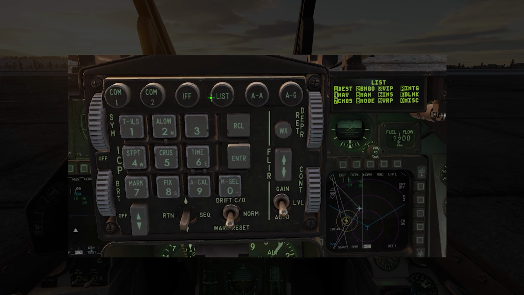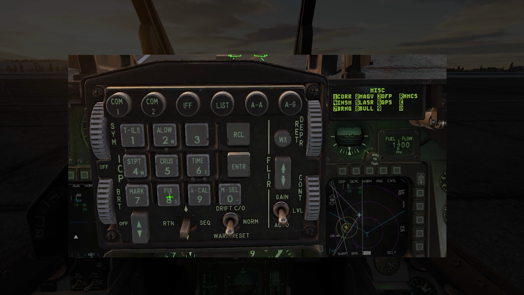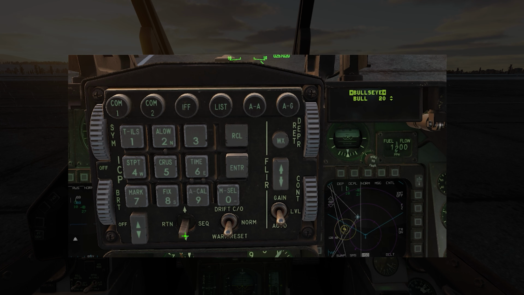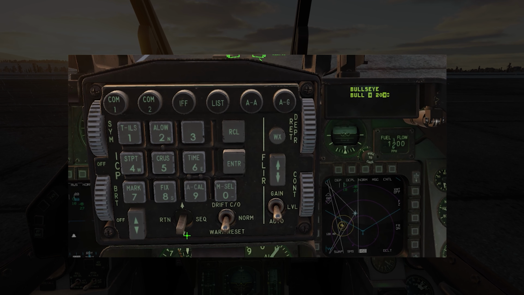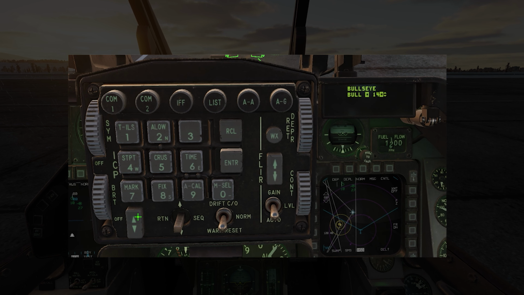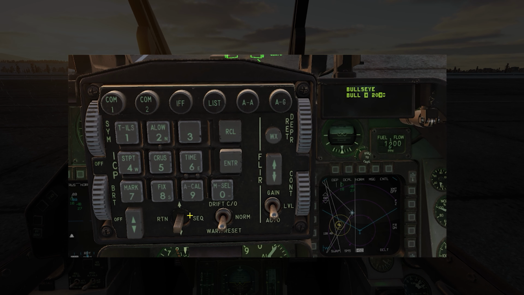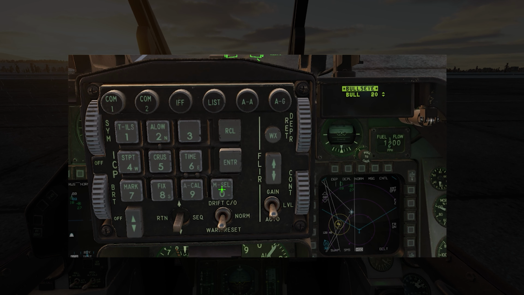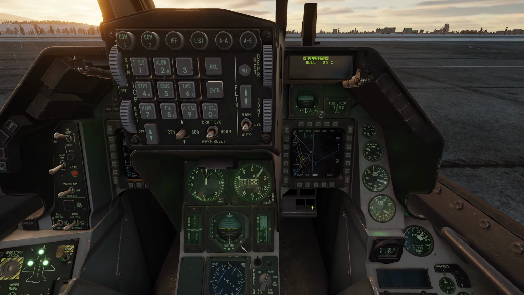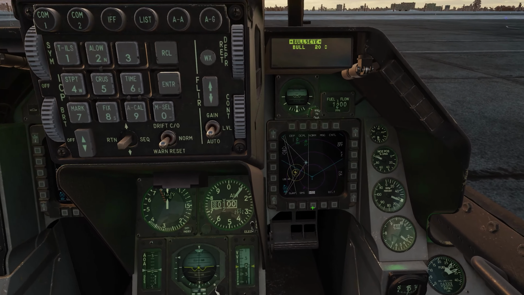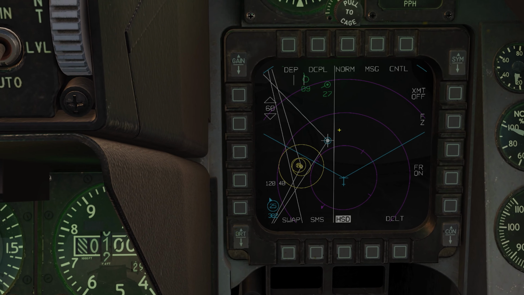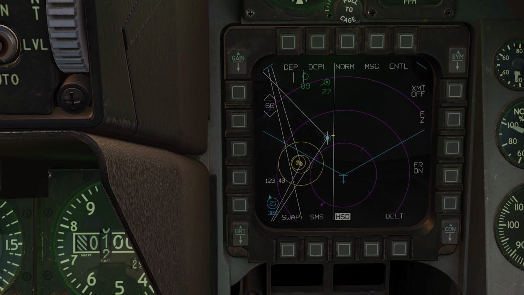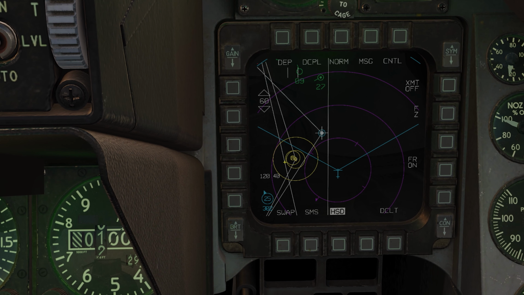Now if we go back to list 08, in fact we've got bullseye selected. If we didn't have 20 selected, we would cycle down, but we're going to go to 20, that's where we put it. So double up, and when we press 0 it will select. Now our bullseye point is selected. Now we can see here it's the same as where steer point 4 was, because obviously that's where it is in this mission, but you can have that bullseye point anywhere.